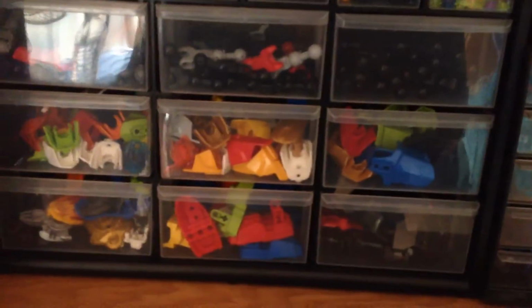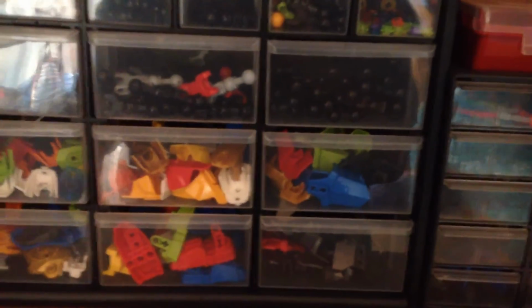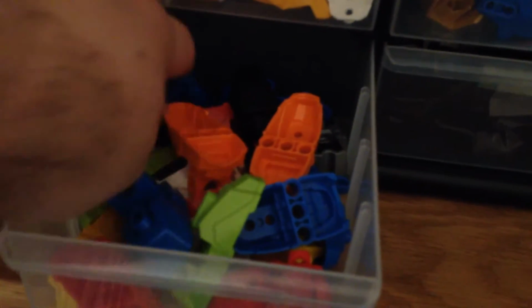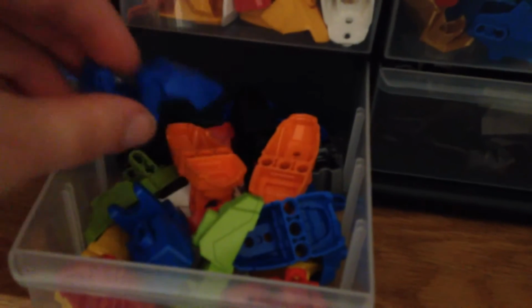Some of these things are a little more obvious, and some things are basically identical to how Stippling has them, though because I have less parts, I don't have as much segregation between individual types. For example, I have all chest plates in here, regardless of whether they are the ribbed pieces from Hero Factory, or the standard plate that is used more commonly in the Bionicle series. I also have a bucket of feet, which, just like before, has your standard CCBS feet as well as older Hero Factory boots.